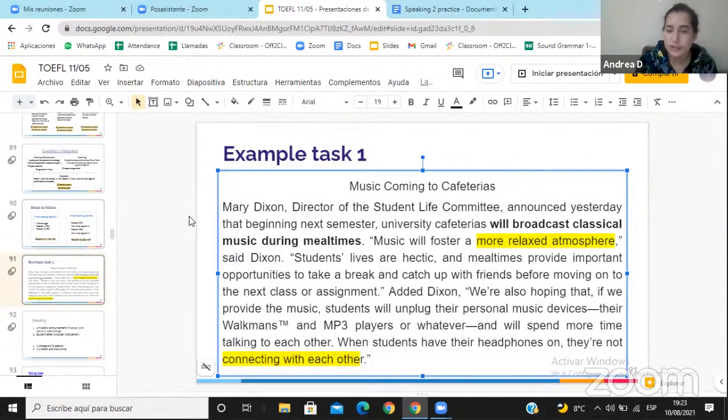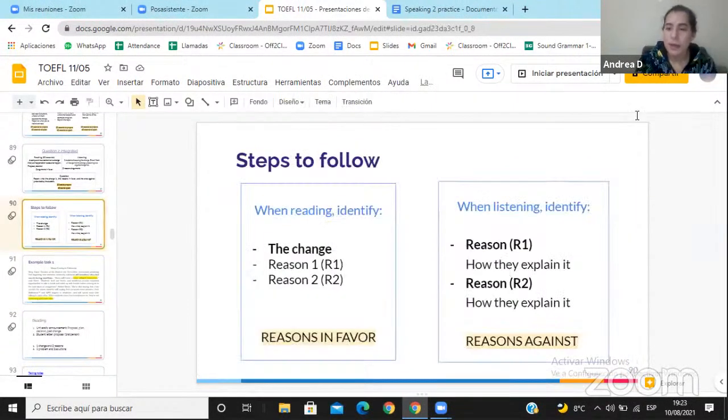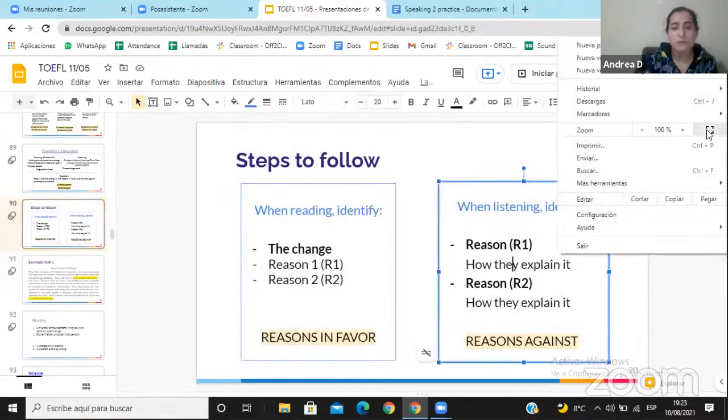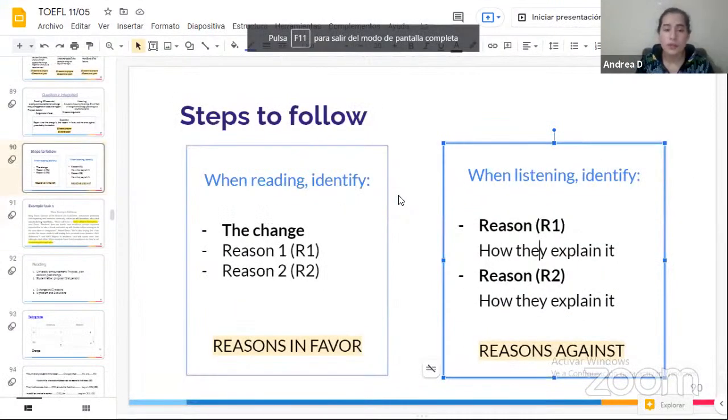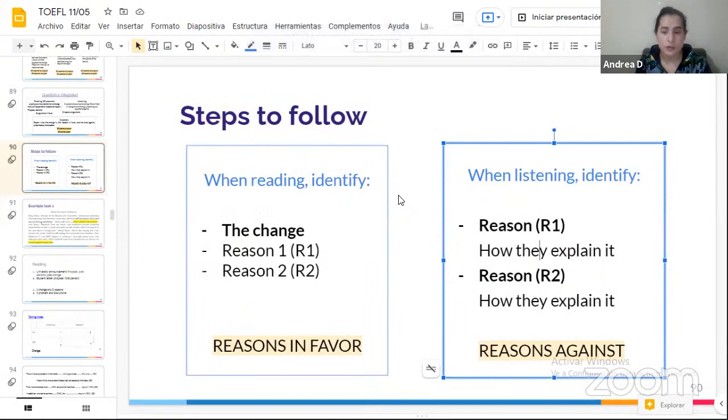Now, regarding the listening, by the way, as I was explaining before, you will have 2 speakers. One student will just be a passive listener. They will be like, oh yeah, I think you're right, but they will not say that much. But just one student will have a strong mindset about it, like, well, I don't agree, or I completely agree, and I think it's a great idea. So it's just one student that you're paying attention to.